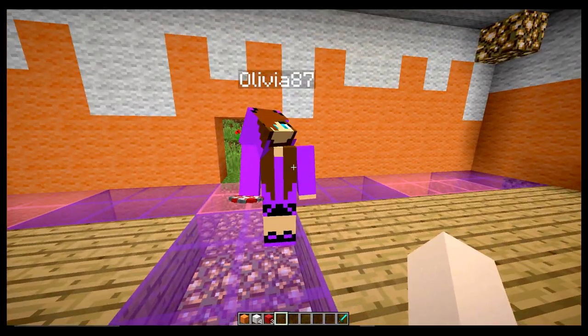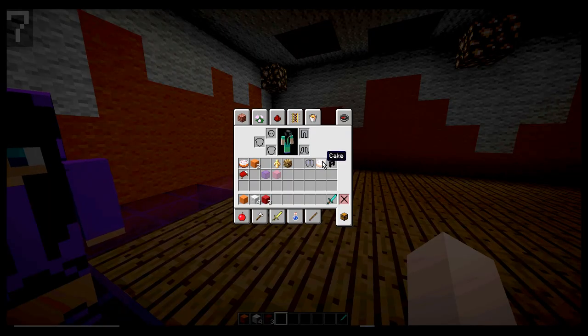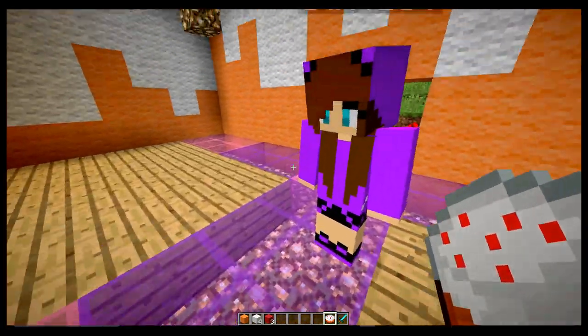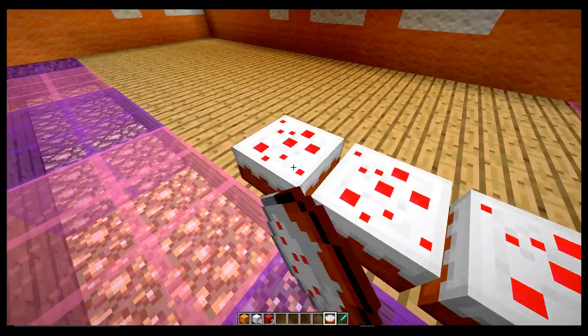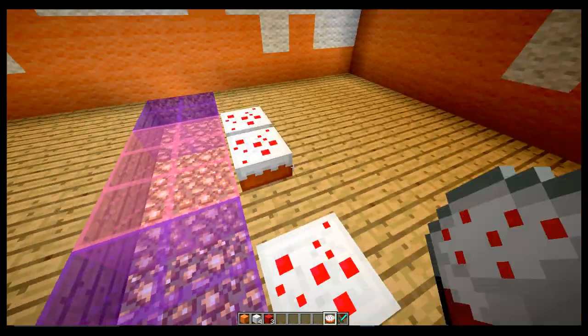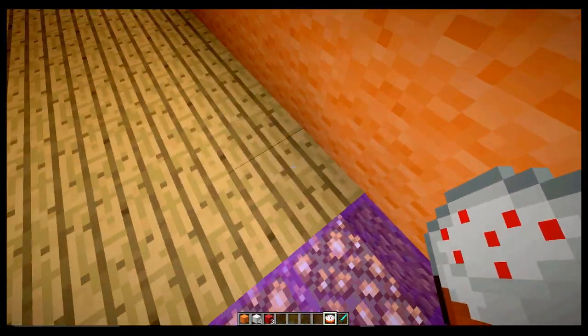So first, let's put cakes in the cake shop. Where's my cake? Oh, I have it right here. OK, so where do you want to put it? How about we put it right here, to make it look like we're walking in a real cake store. But it's on the floor — is it like plastic? Well, yeah, I guess.